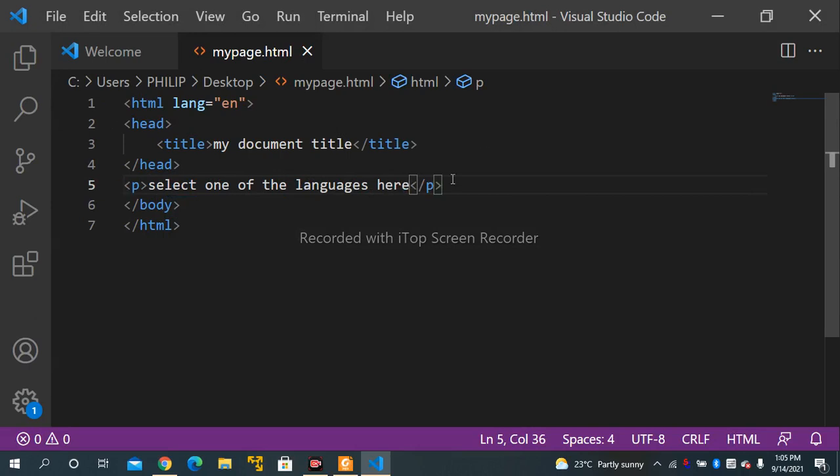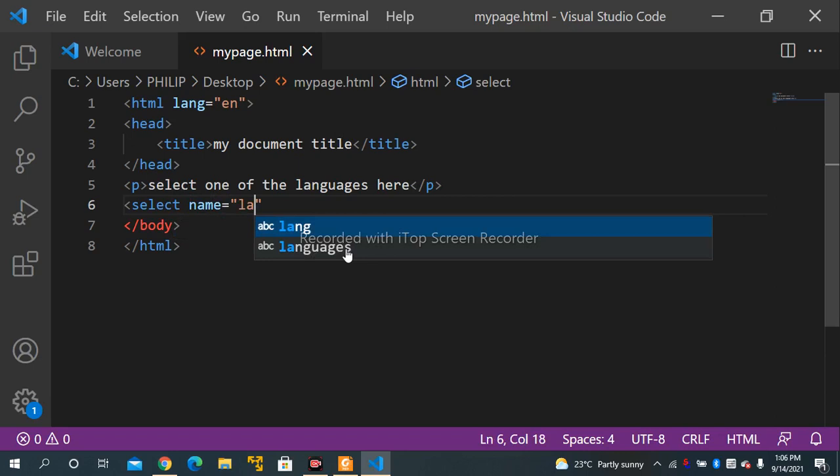The first part we'll be looking at is select name. You just say select name equals to languages.